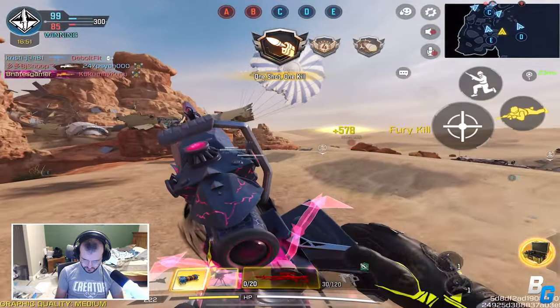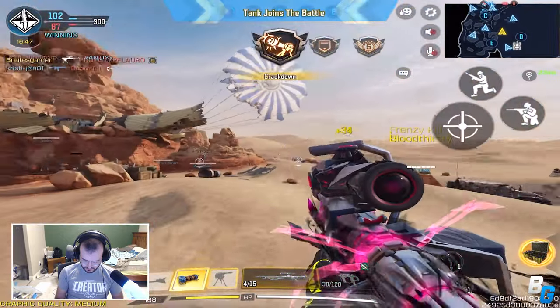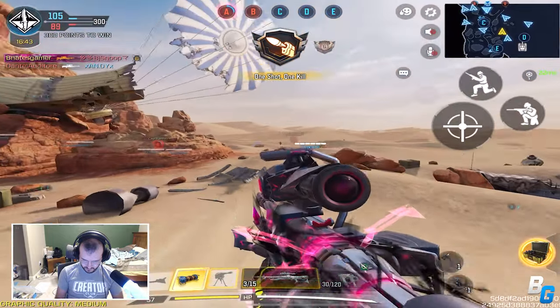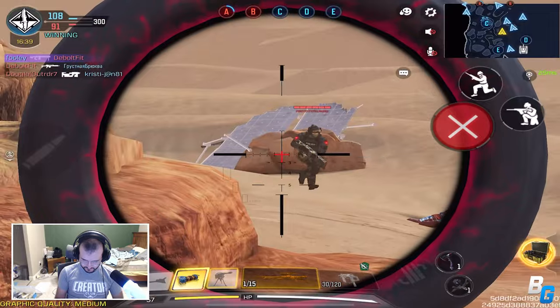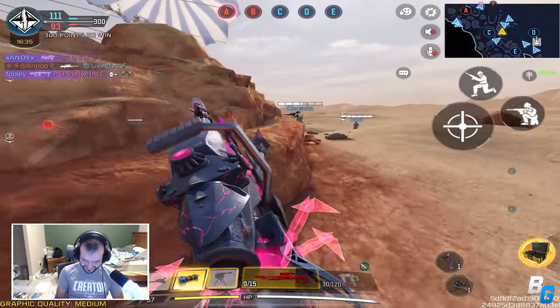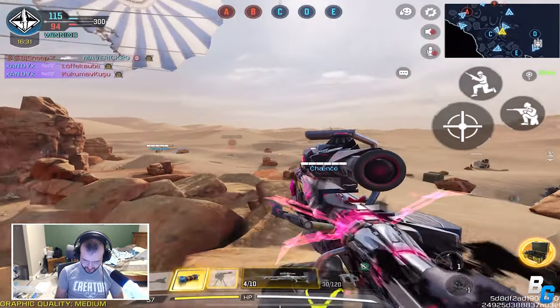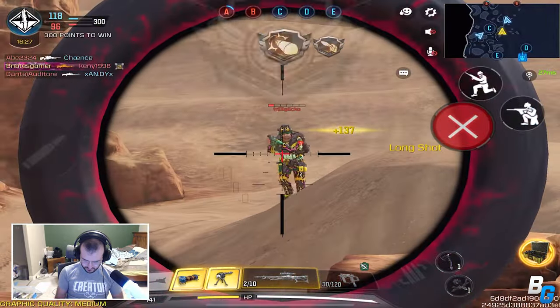Two. Contact with enemy. We're capturing A. Man, dude, my jump shots are on point today. Enemy contact. Can't get that guy. Enemy in sight. Oh, never mind. Stop moving. Stop. What is this guy doing? Cover me. Freaking moving like crazy. Oh, there's two people there. One, two, three.